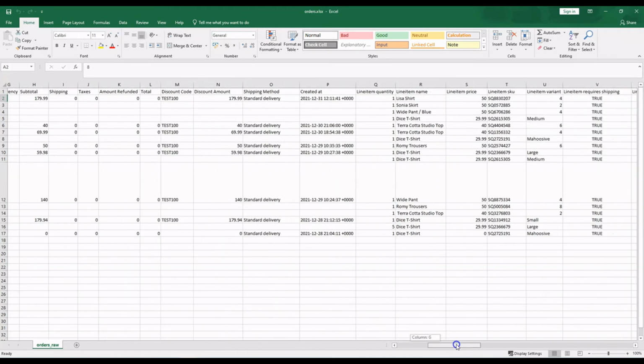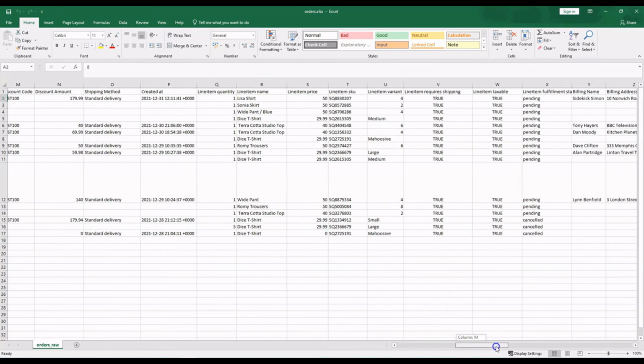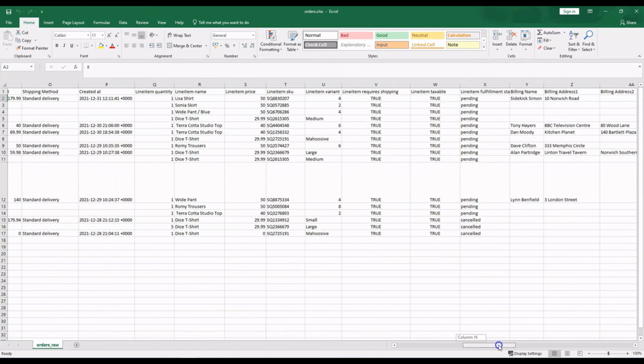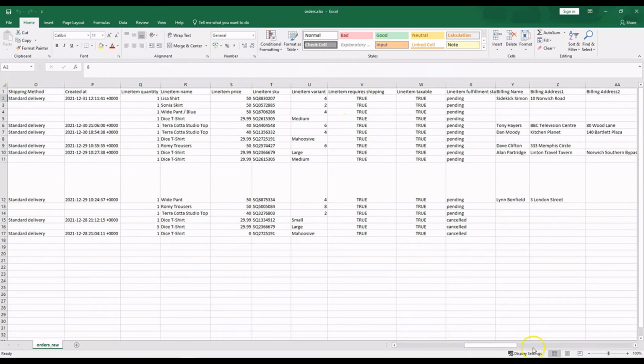Different e-commerce platforms do this in slightly different ways. This is quite common, but sometimes you can find that the order line with the key order information is separate and the products are then listed separately. So you'd effectively have 5 lines for an order with 4 different products. But here the first product is shown on the initial order line. That's fine, again no problem for RFM Calc. We'll handle that, no problem at all, and just combine all that information into one order line.